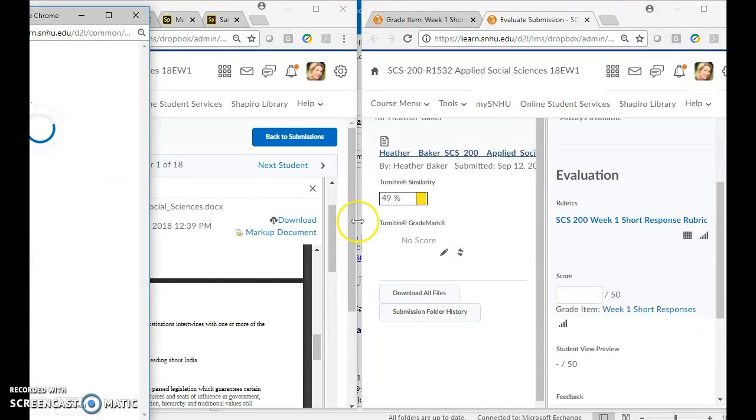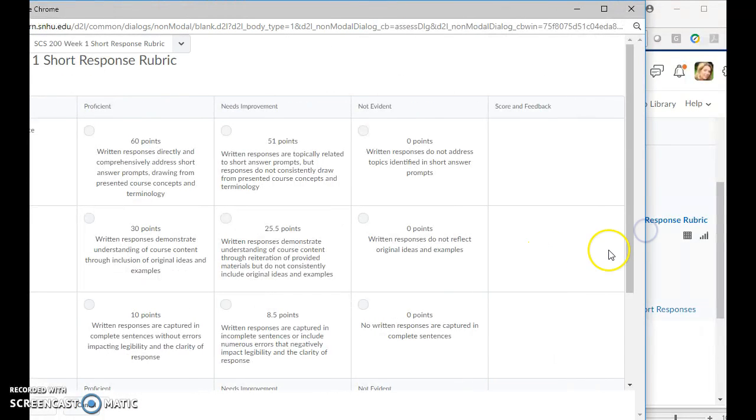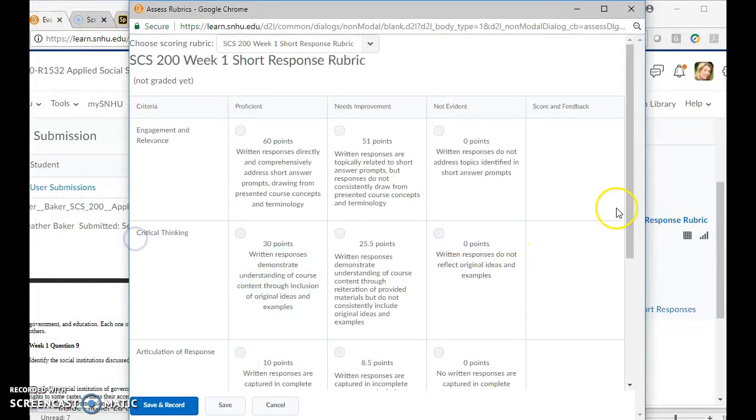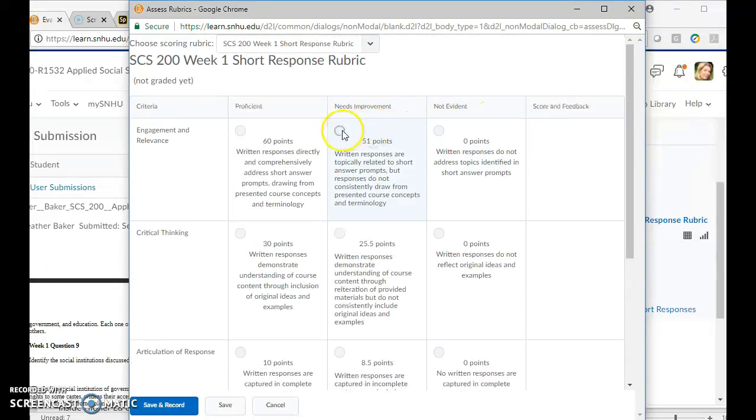Let me open this one more time so you can see it. If you pop down here, if this little check mark is here and it says transfer rubric feedback to general feedback, then any feedback that you give her in here will go here.